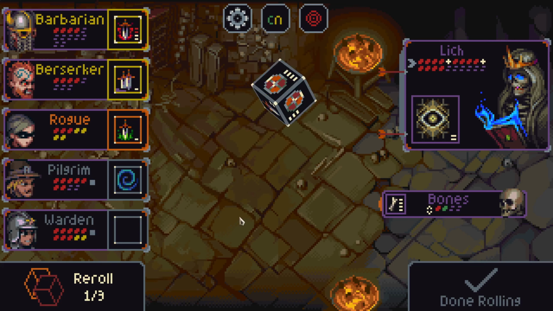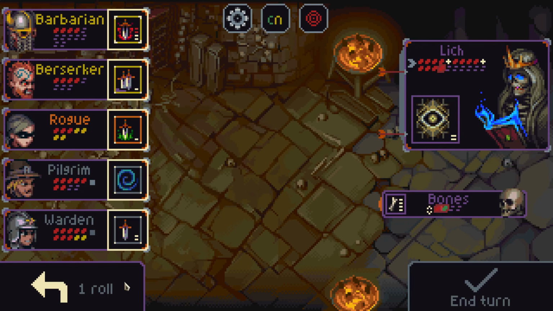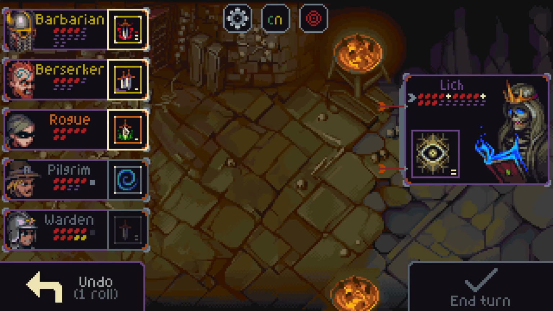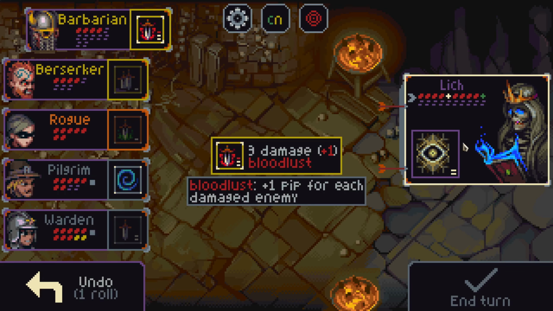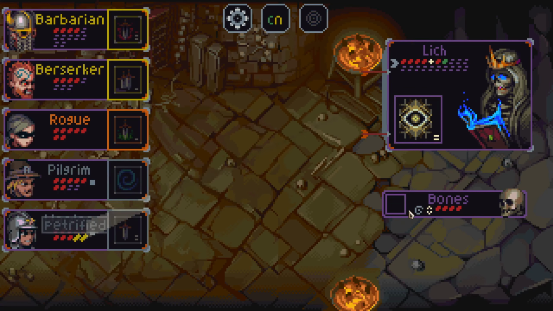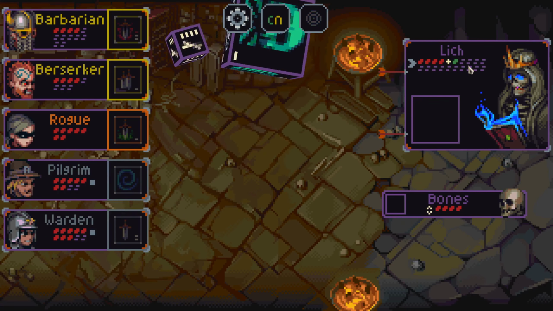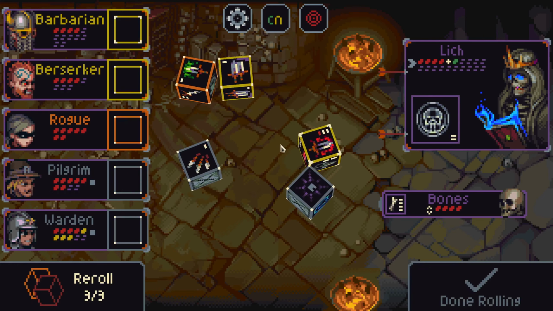I just don't like how... nice, 2 damage here. Oh, I don't want to do that. Yes, I do. I don't really get a choice. Now I can poison him. Get this on you. Maximize the damage here. It's going to summon this. Okay, stun sucked. I should not have got it. I totally could have just stunned the lich. That's fine. Summon two bones.